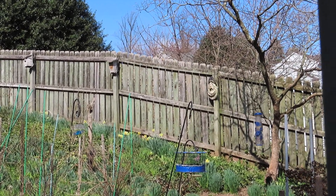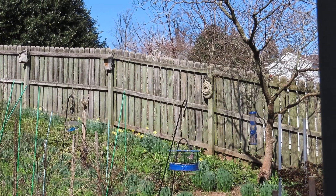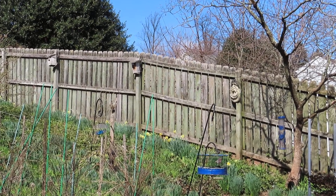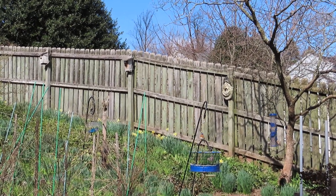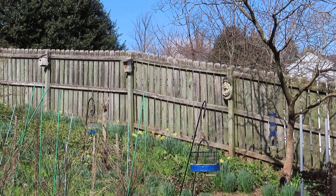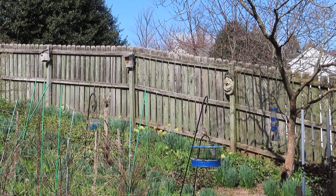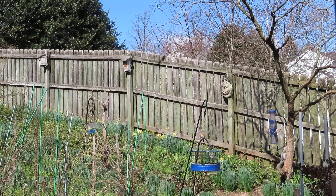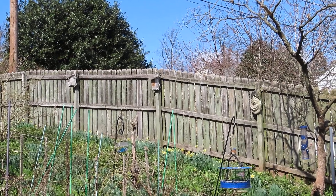This is my backyard, today is March 21st, Friday. You can see a bluebird just flew into the box — there on the fence — that they're using and I think they're going to build a nest in, or already have. There's another one at the bluebird feeder, which is about 20-25 feet from the bluebird box. They also use the holly trees back there behind the fence, because there are berries on them.